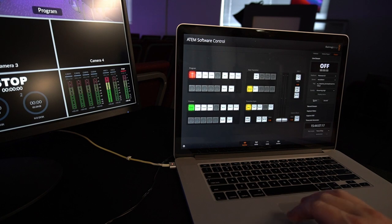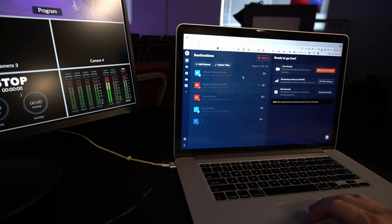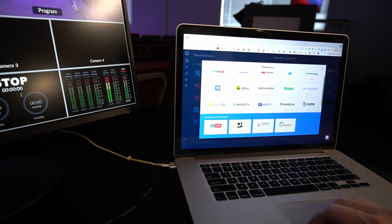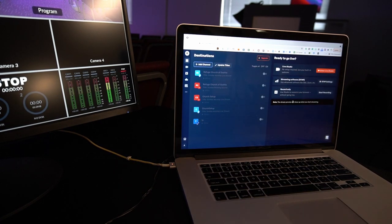It's much better to stream to a single platform like Restream and let Restream send it out to all the different channels. And you can see that you can add just about anywhere you want to be. Twitch, Twitter, there's so many different platforms, and you can do custom platforms as well. So that's what we use, restream.io. And we've got a link to that on our website somewhere if you want to go sign up for that.